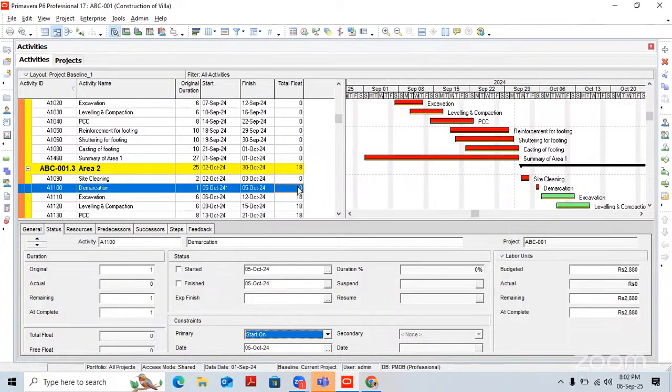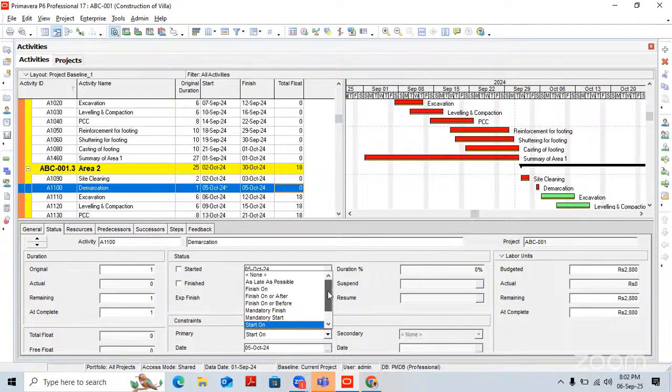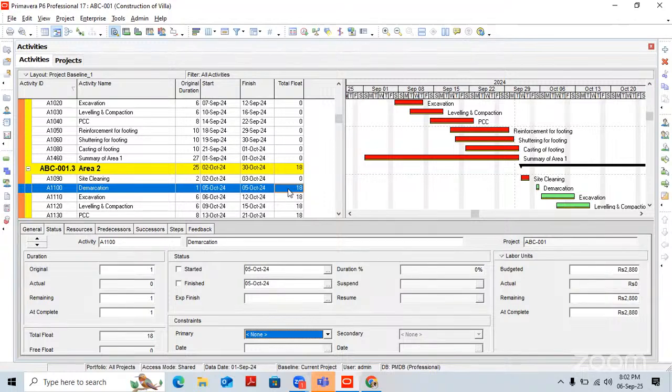So now we are showing the importance that the activity has to start on the 5th of October. But without any respect to sequence, the total float has changed to 0. Earlier we had not set any constraint, so that activity was not in the critical path, and we had a total float of 18.